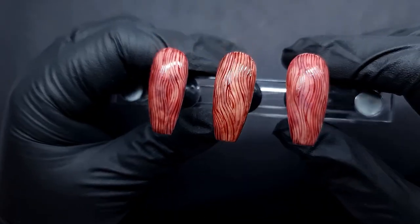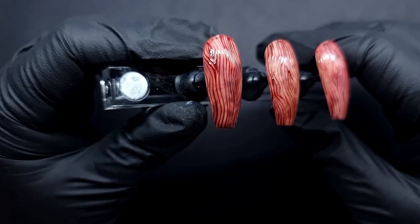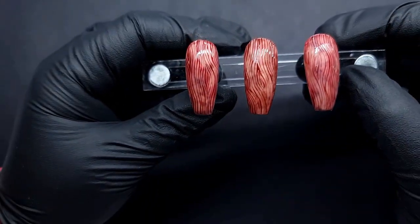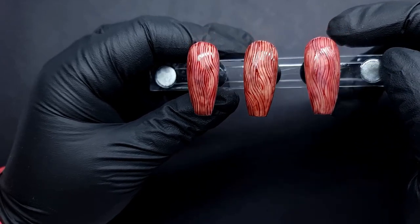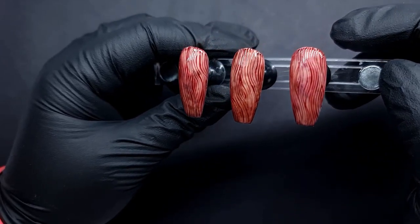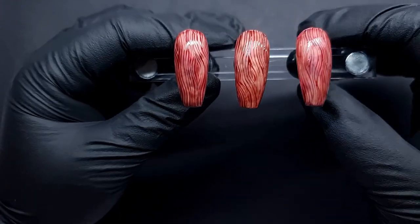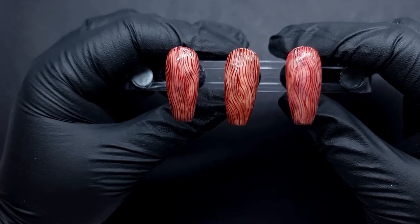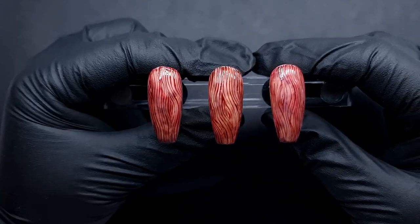These are all done, and you can see that I alternated between thick and thin lines. You don't want them to be very even, because that's just gonna look unnatural, so the more uneven they are, the better. And now I'm gonna start with my leaf and my ladybugs and everything.